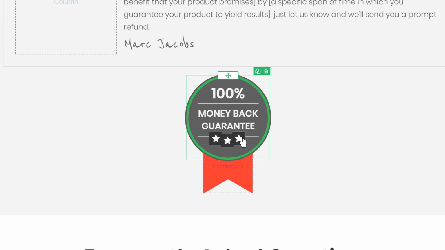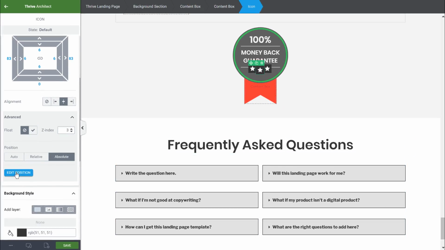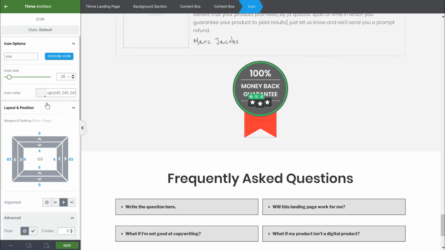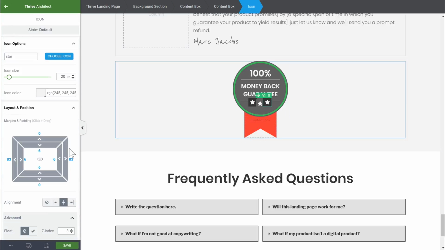And also on these stars. So these are icons with a background. And the reason they have a background is so that they cover the divider line. It makes quite a nice effect. Also, these are absolutely positioned. That's pretty important to know. So if you want to change the position, you have to go to edit position here. Each of these icons has a little background, and I would have to go and change this here like this on each of the three little stars.